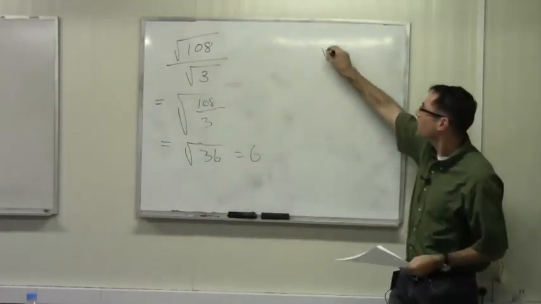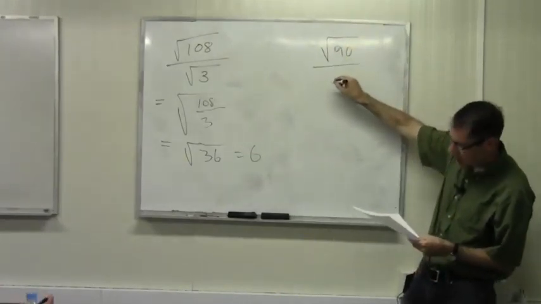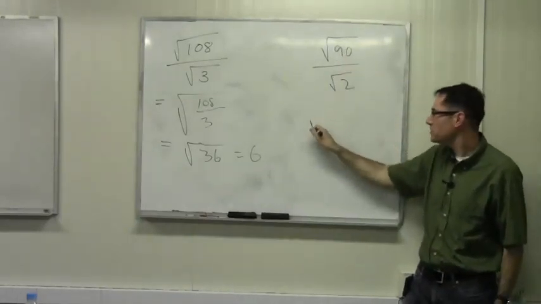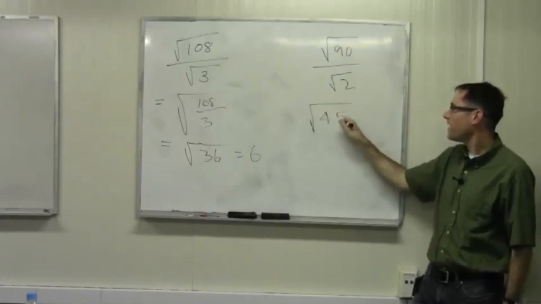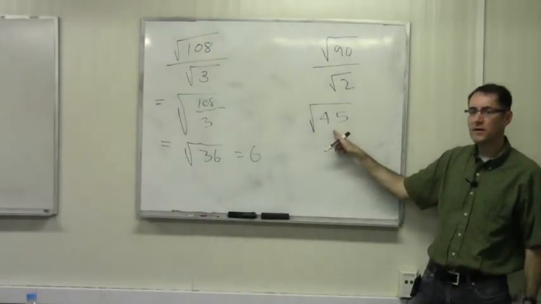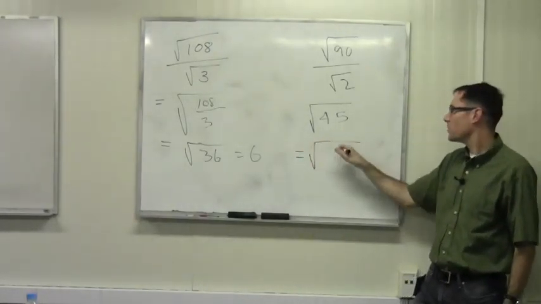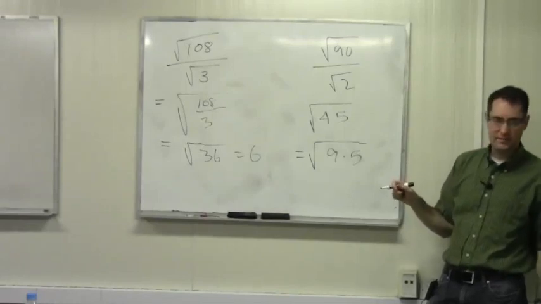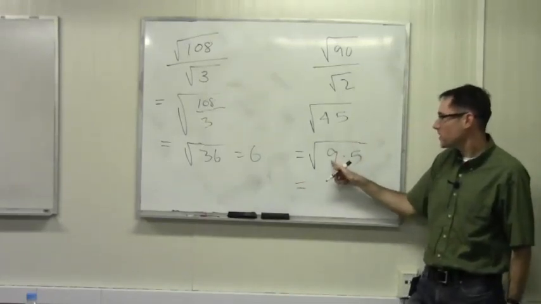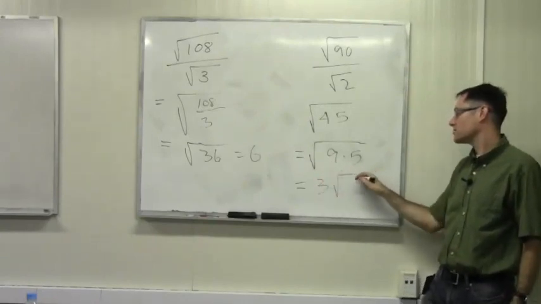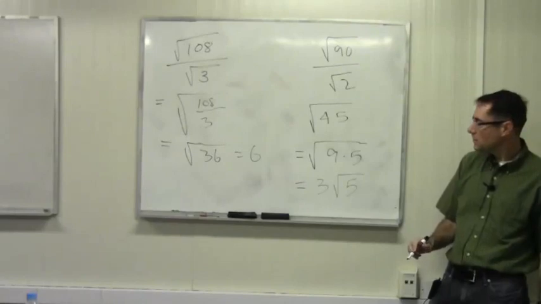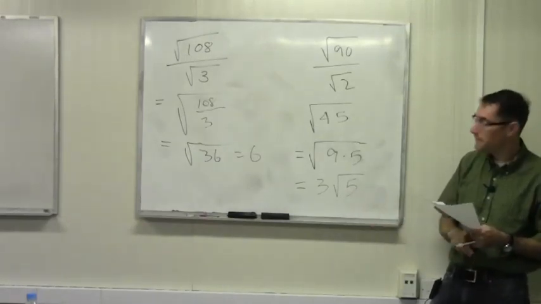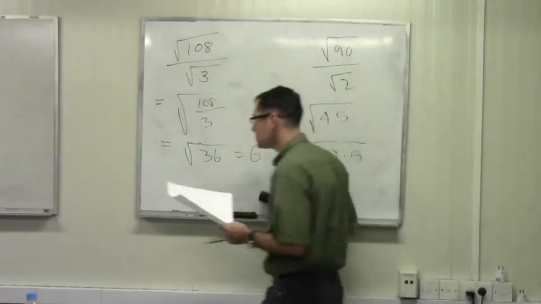So let's do another one. Square root of 90 divided by square root of 2. What's 90 divided by 2? 45. What goes into 45? 9 and 5. So this equals the square root of 9 times 5. Sometimes, I know on homeworks and on tests, you can skip some steps, but I'll try to write out all the steps if we can. Square root of 9 is 3, so that's going to be 3 times the square root of 5. Okay? And again, you divide that by that, you wouldn't think it's going to end up being the square root of 5 in there somewhere. Wouldn't necessarily believe that, but it works out that way. OK. Any other questions?